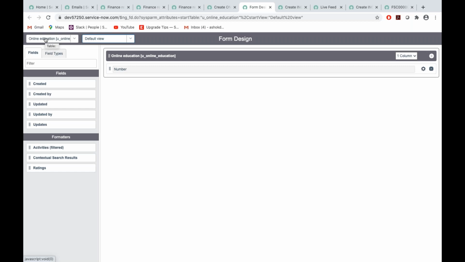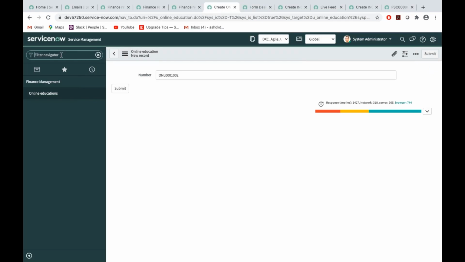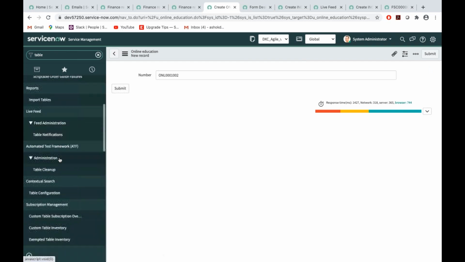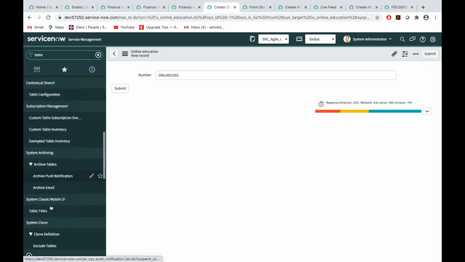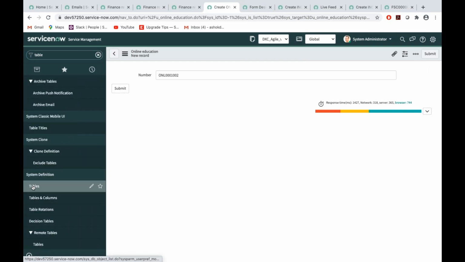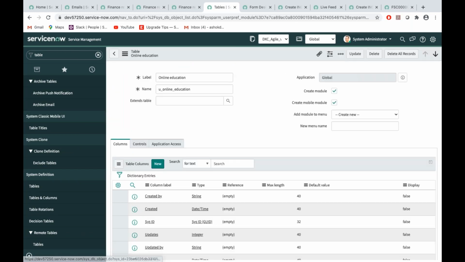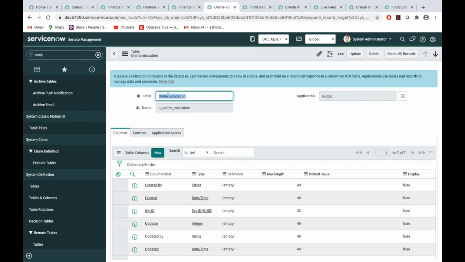People make a mistake: they come to the form design directly from the table. In the table, under system definition, click on the table. Open one table here. I'm asking you to design the form for the online education table.